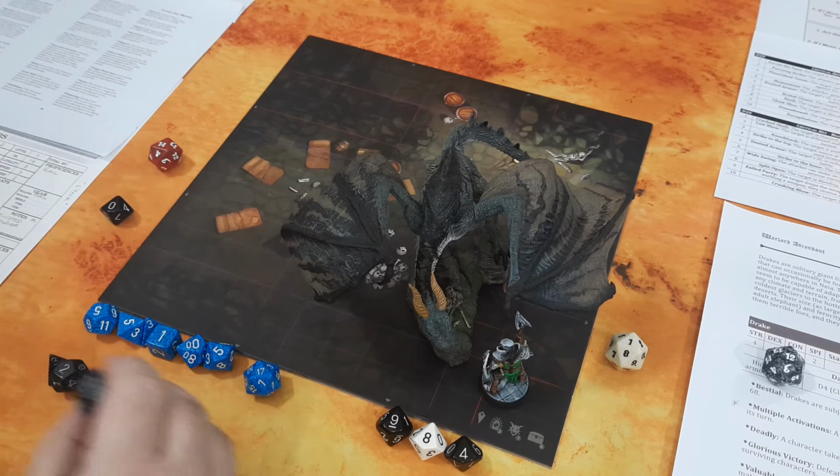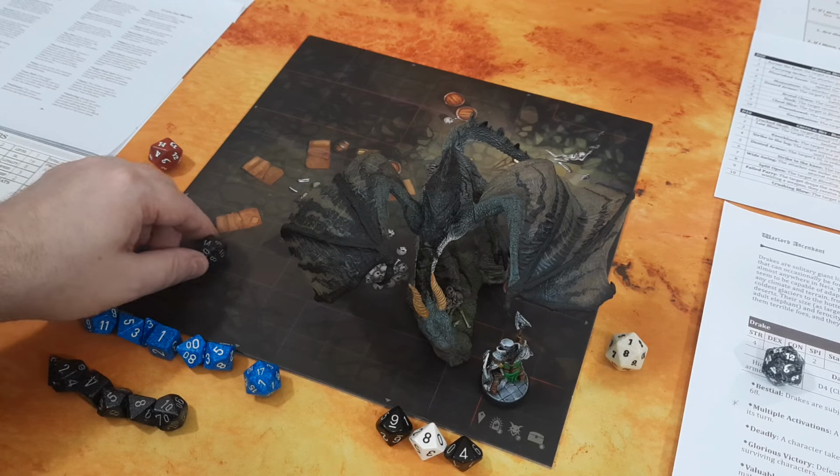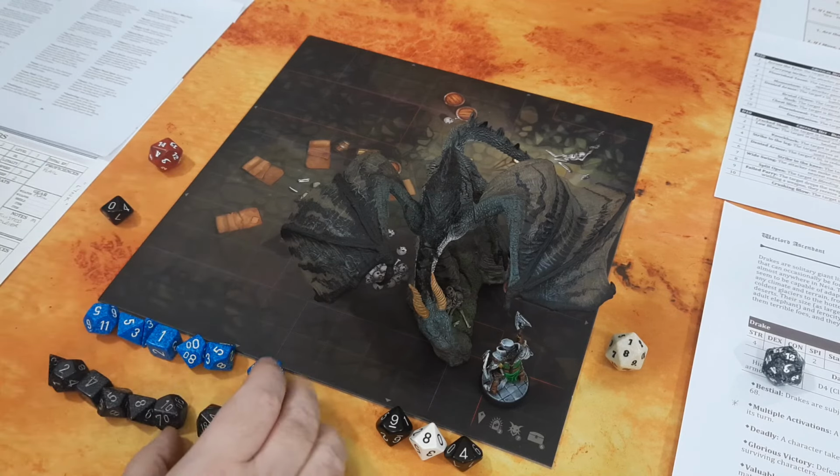He misses. Can you see this okay on there? I don't know if the numbers are... Probably not the best dice set to use. You've got grey on black. But he rolled a six. He misses. Thank God for that.